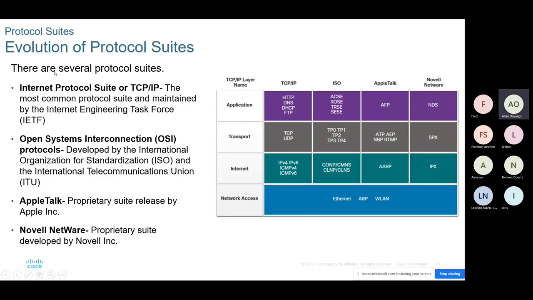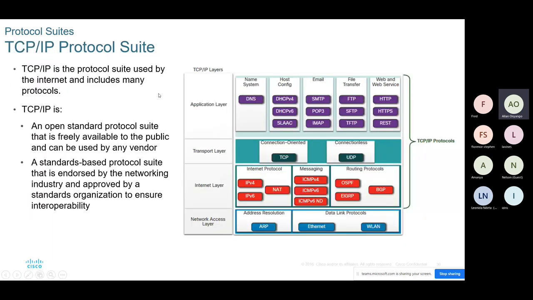Now we will be talking so much about the first two. The TCP/IP model is the one that was implemented in the internet. The OSI was never implemented, but you cannot understand TCP/IP if you don't talk about OSI. OSI has seven layers, and TCP/IP has four layers. So let's start by looking at the four layers of TCP/IP: the application layer, transport layer, internet layer, and the network access layer.